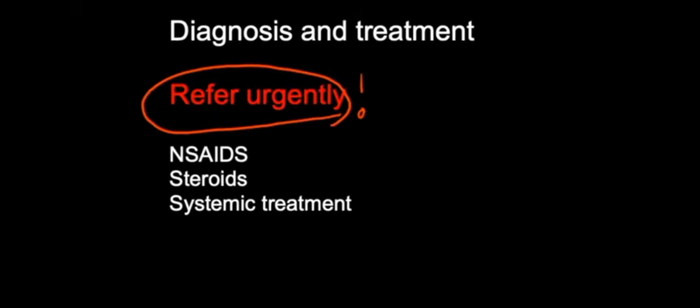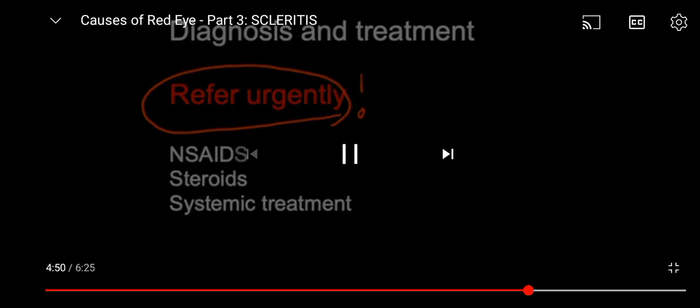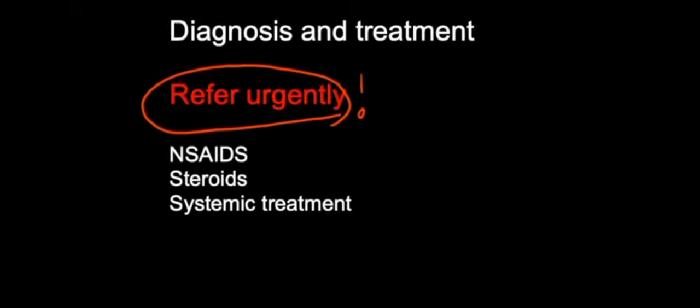They may want to get a series of bloods on the patient, and that will be up to the clinician who is assessing the patient as to what bloods they decide to take. In terms of treatment, well, scleritis needs to be treated as soon as possible, and treatment is going to vary depending on the type of scleritis. But for a general overview of what treatment could include, things such as non-steroidal anti-inflammatories can be used to control pain and inflammation, so think of things such as ibuprofen. Remember, if a patient has got gastric disease or gastric ulcers, you need to be careful when you're giving non-steroidal anti-inflammatories. You may want to cover them with some gastric protection.